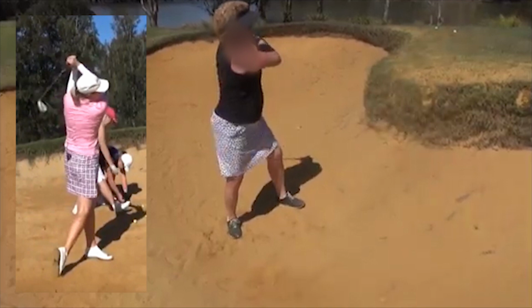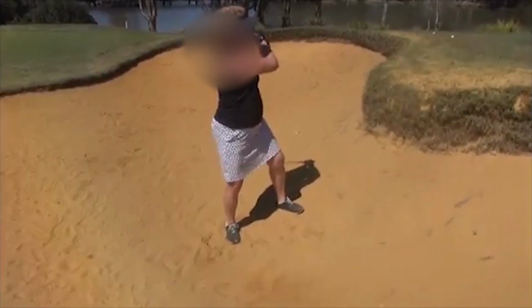The left elbow's bending a little bit. Everything's back on that back foot. So again, hard for the body to work properly when the ball position's too far back. You're going to need the ball forward so that you can move forward or turn the body forward through the shot, transfer your weight back, then through correctly. Really important in a bunker shot.